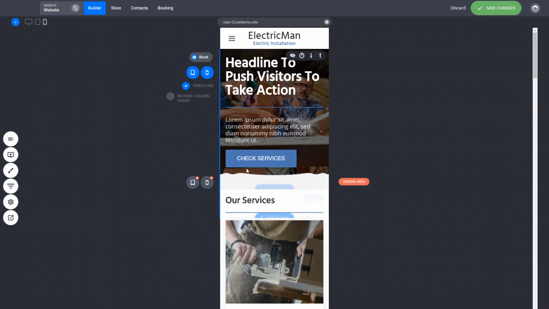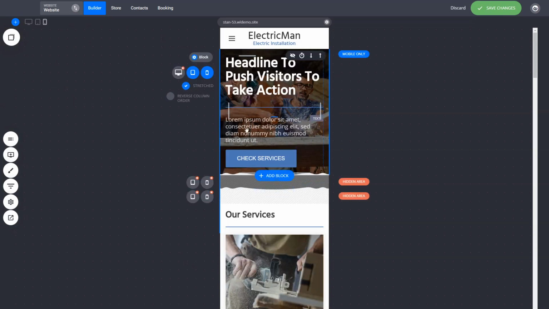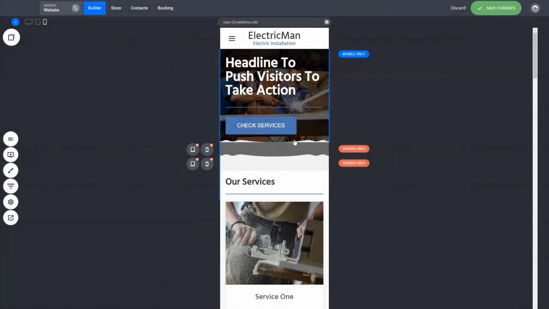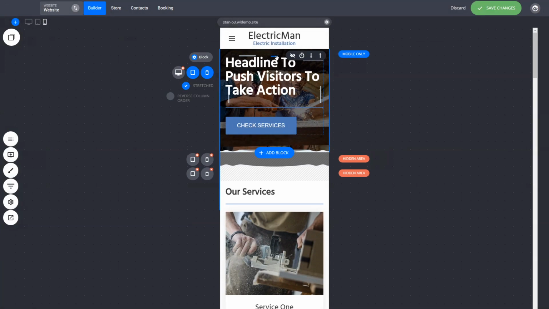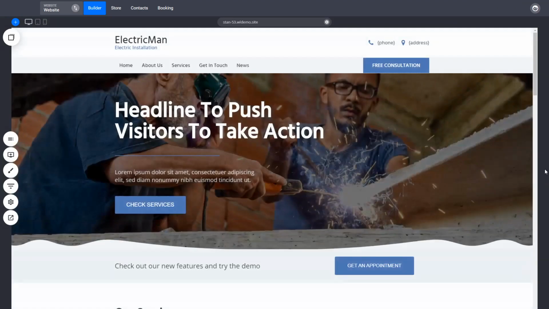On mobile devices, if you want to replace it with something else, you can just add a new block and build it yourself. If you want to do further modifications, a cool way is to just copy this block, hide it here and recreate it for mobile. This way you can delete a few things that you don't like and focus on something else, and you can have a completely separate design for mobile that will not affect your desktop version. So just like that, we can click on Save Changes, and now we have a different version for mobile for our design. And of course, this is personal preference, however you want to design it, but as you can see, it does not affect your desktop version whatsoever.